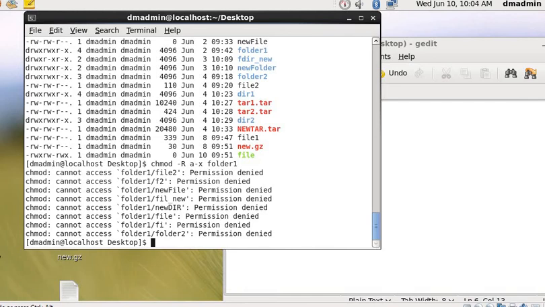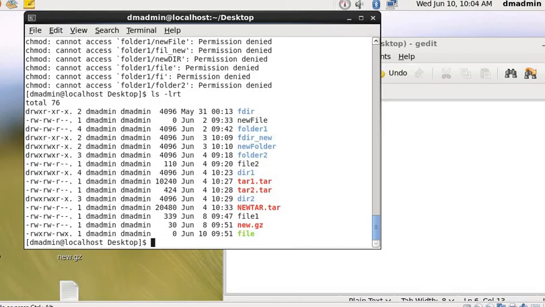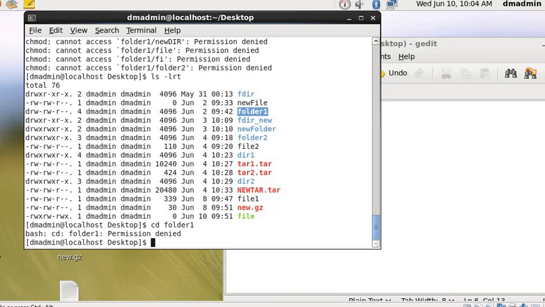Right now, since I removed execute permission on the parent folder, that is the reason it is giving me this kind of error. So let us modify it a bit and then run it. Now you see for folder 1 the permission got removed. That is the reason it did not allow me to do any action inside the folder. I cannot execute any action on it.